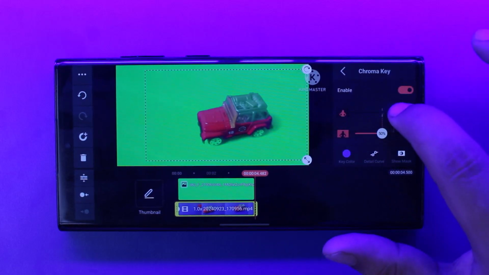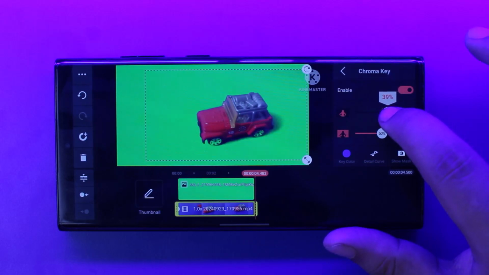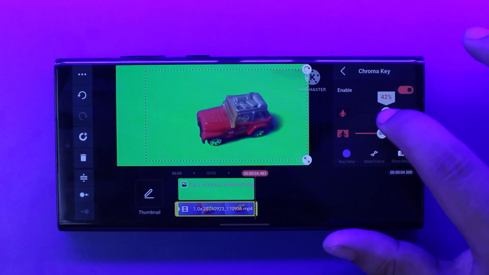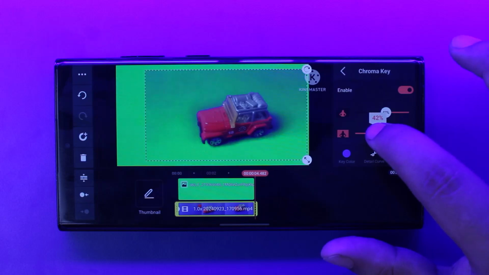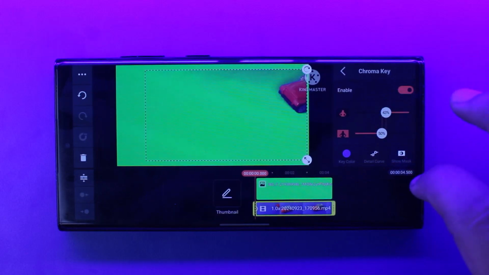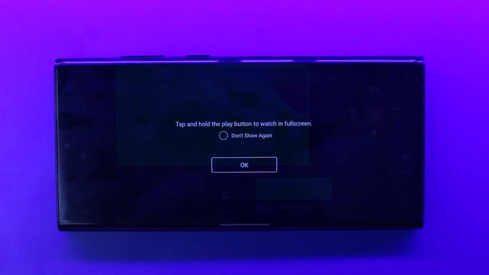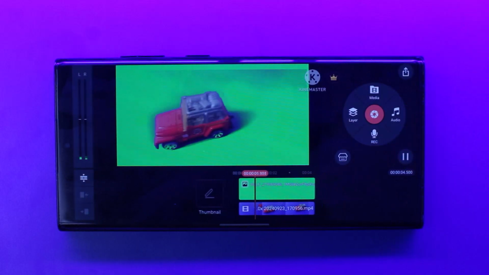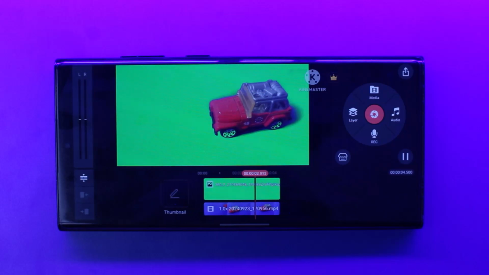The background has been removed, but you can go ahead and edit it, customize it a bit to make it a bit darker, and you can remove a bit of background as well here, and you can see I have my video here now, so the background has been removed. So this is how you can use the green screen. You can use it for various other options as well, but this is just the basic.